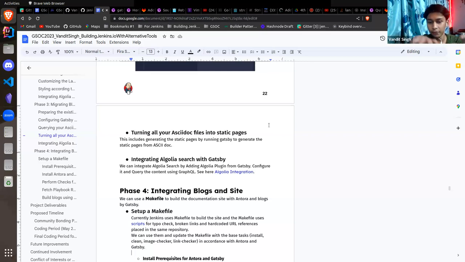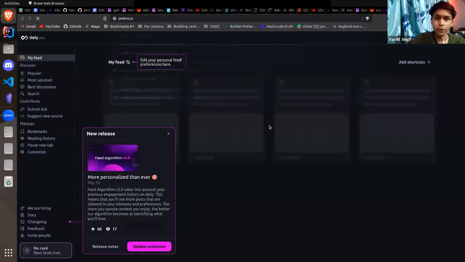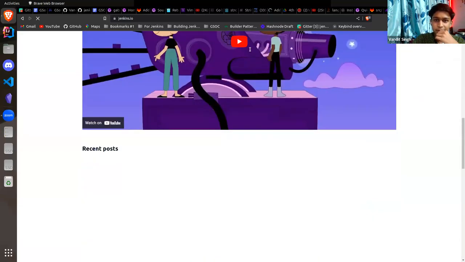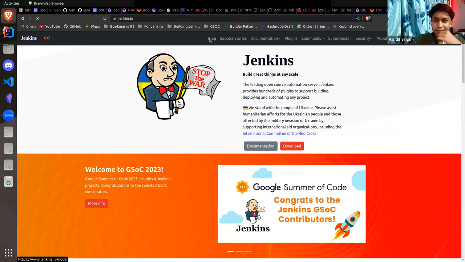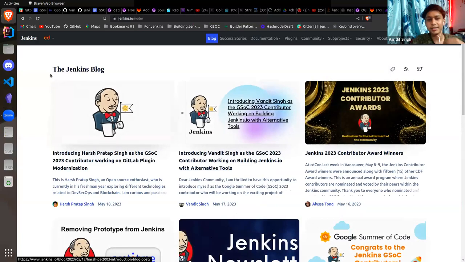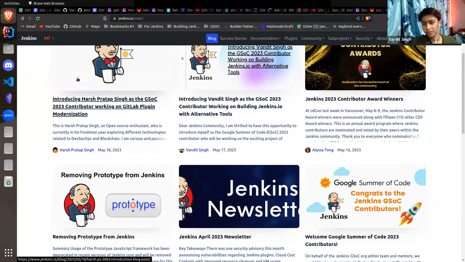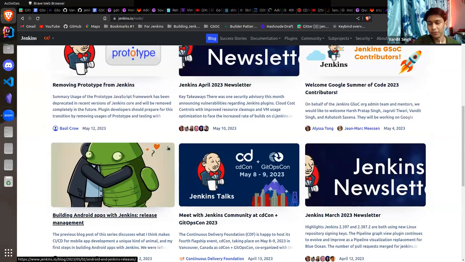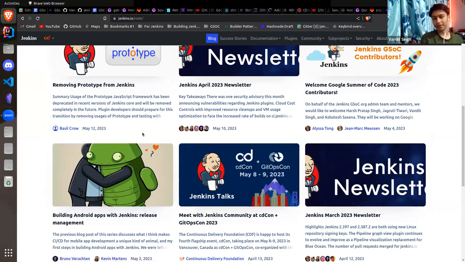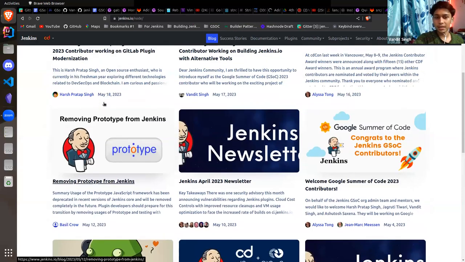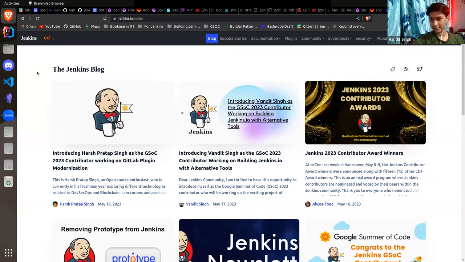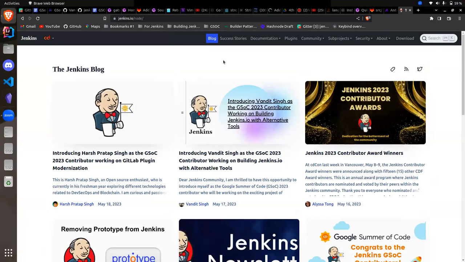I'll have to create components that follow the current design of the blog site. If we go here, just a minute, here it is, blog. We'll follow this design for now. We'll also see if we can improve the user experience in any way by modifying this design, but this will be the most urgent design. And the search will also be there for the blog using Algolia. So you're going to make a component out of it.